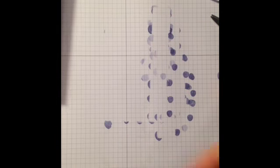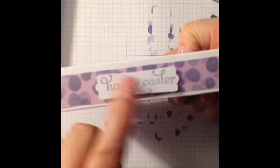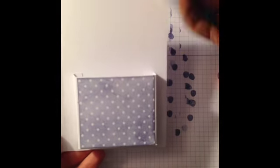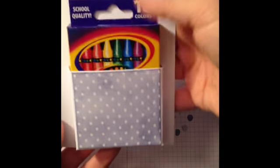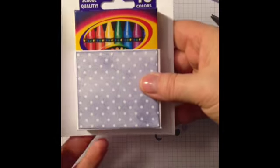So let me again show you the finished one. They get to color this in. Here it says Happy Easter, and that's popped up on dimensionals. And inside is your pack of crayons. This is a 16 pack. I created this box for this dimension of crayons, so you could probably fit an 8-pack in there, but it's going to wiggle around, so that's up to you.